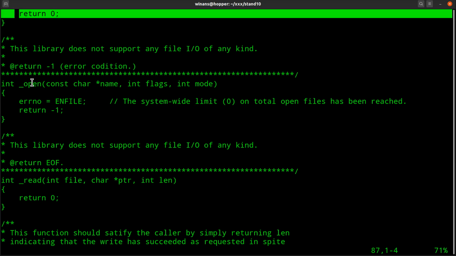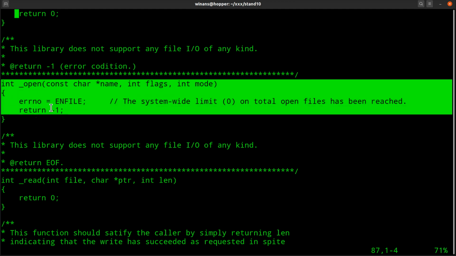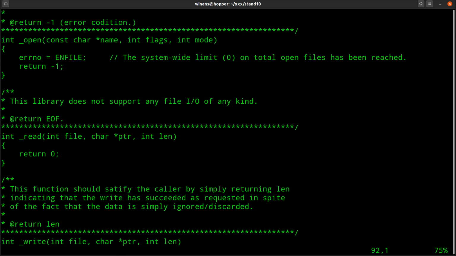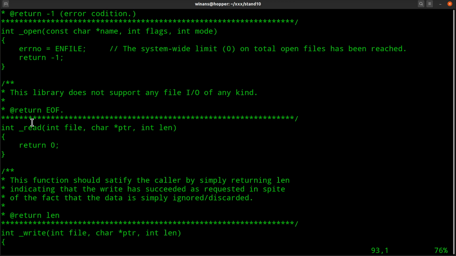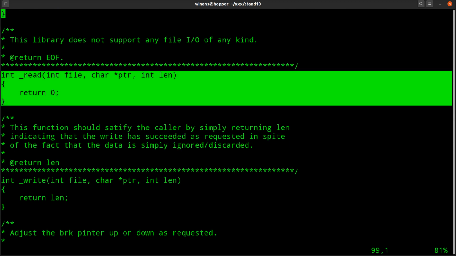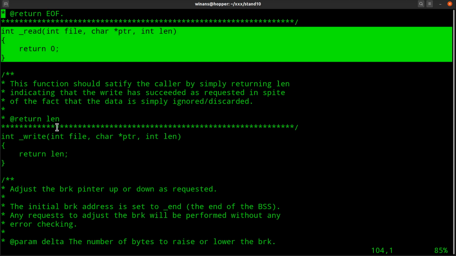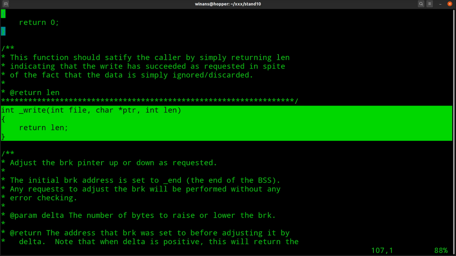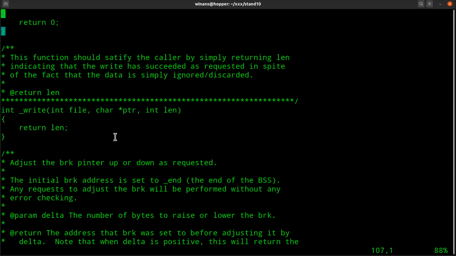Now, along with the close, if you ever try to open a file, I'm going to just say the system-wide limit on the total number of files has been reached, right? And in this case, that limit is 0. In other words, you can't open this file. Why? Because the operating system can't do it for you. Why? Because there is none. You try to read from a file, I'm going to just say, okay, that's great, it's an end of file. There's nothing to see here. You ever try to write to a file? I'm going to say, okay, sounds good, and I'm going to completely discard all the data you gave me. Just don't do this stuff.